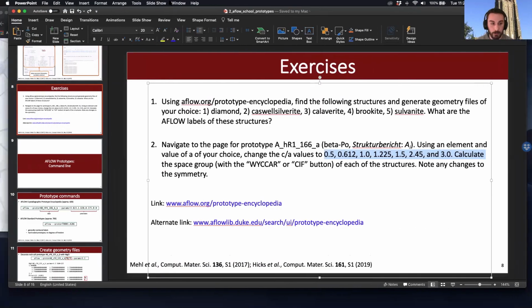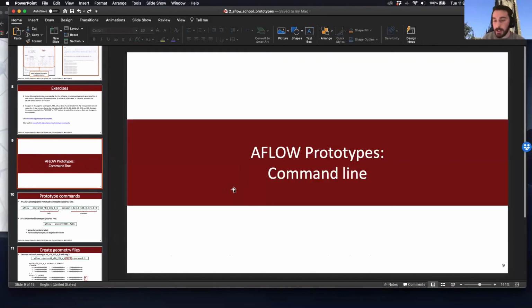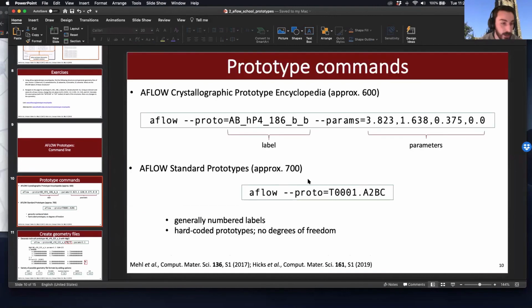While I'm waiting for any other questions, one thing I wanted to mention is that we're only focusing on online functionality, but we also want to have an automatic method of generating these. You can generate these prototypes via the command line. If you download AFLOW, you can type in these commands to do everything that I said automatically.